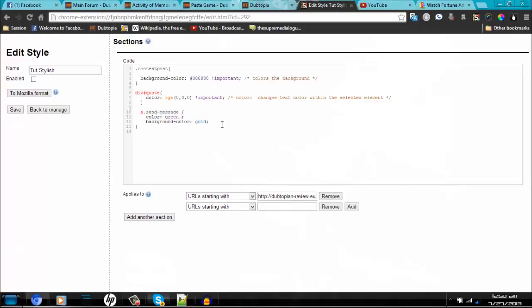If something doesn't seem to work, or really what you probably should do anyway, is just add in the important tags. Yeah, add in important to everything for compatibility reasons, just because it just works better. It overrides the current CSS code that's on the site.